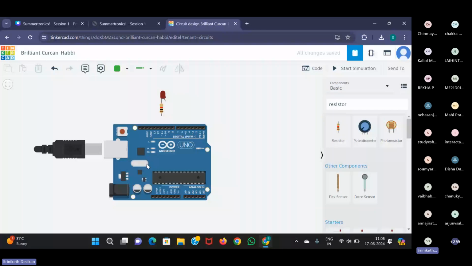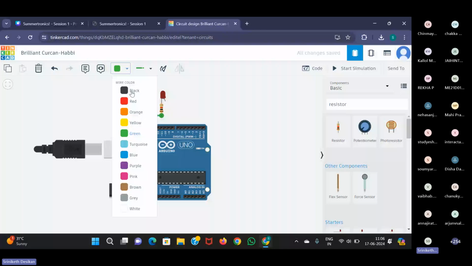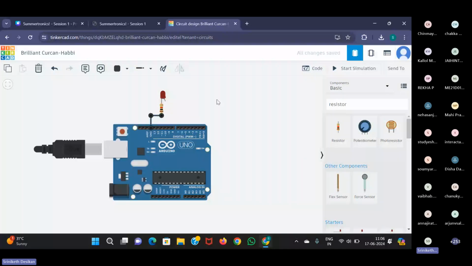So as you all know, for this LED, this is the cathode and this is the anode, and the cathode is grounded for an LED, as you all know. And let me go ahead and connect it to the ground. So this wire, generally we follow a color convention, and ground is generally taken to be black. So I'll make this wire black. Now this is a simple circuit, so it doesn't matter too much. But as we build larger circuits in this module, you'll find that the color coding really helps to keep track of which wire goes where. So I advise that you stick with the color code.